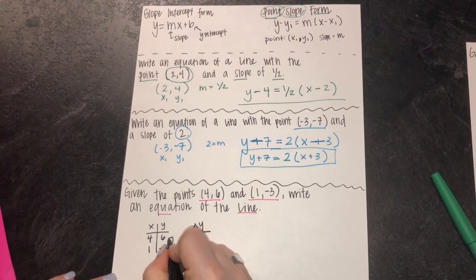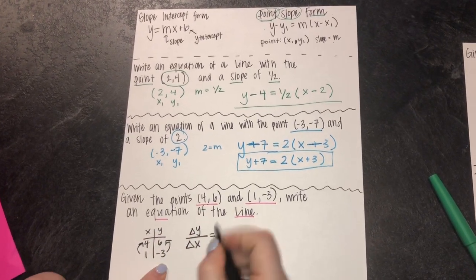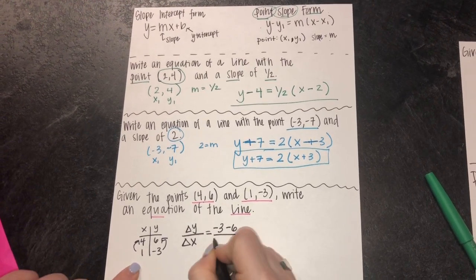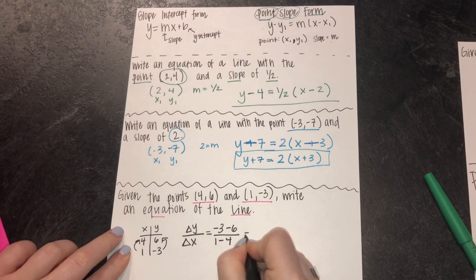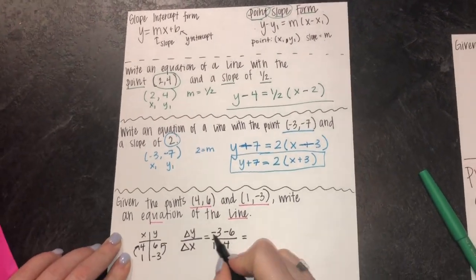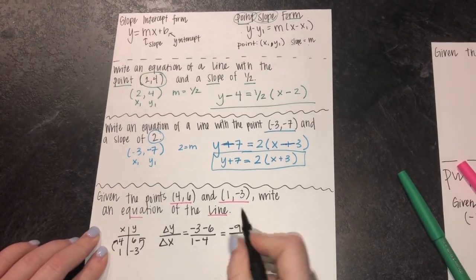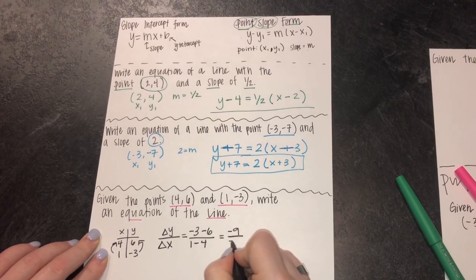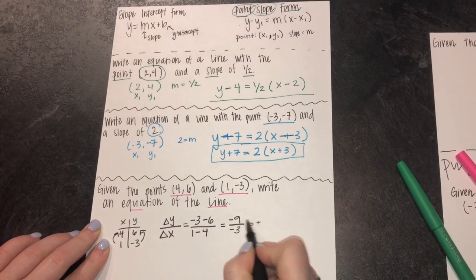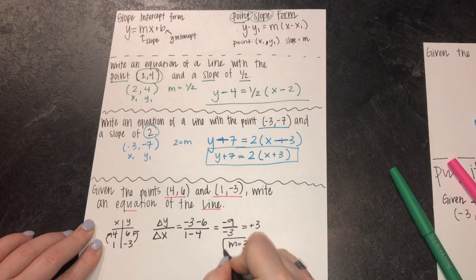So we're going to draw our arrows and put this into our delta y, delta x. So this becomes -3 minus 6 over 1 minus 4. -3 minus 6 is getting more negative. Y'all are definitely welcome to use your phone calculators right here. You can even type that in. It's going to be -9, and then 1 minus 4 becomes -3. Negative divided by negative is a positive. 9 divided by 3 is 3. So we have our m value of 3.